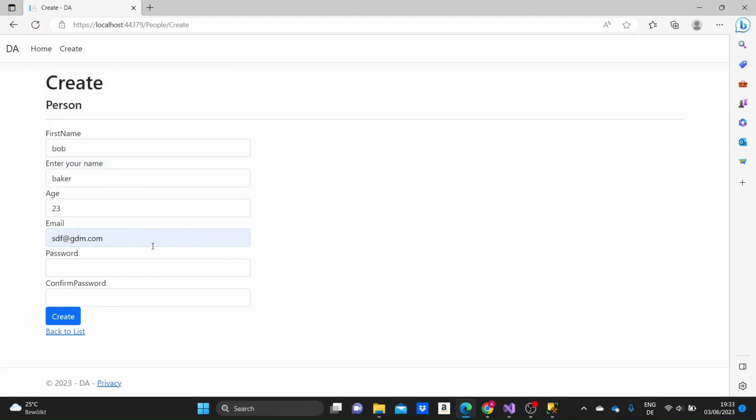When we go to the password, we should make sure that the password and the confirmed password are the same. So if we try below and make a false confirmed password, it won't be accepted, because the password and the confirmed password are not the same. If they are the same, this will be accepted.